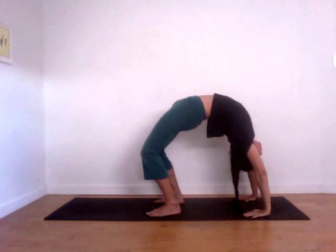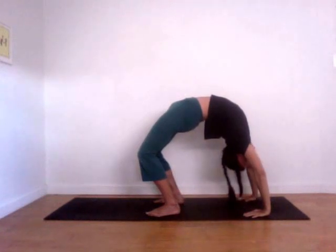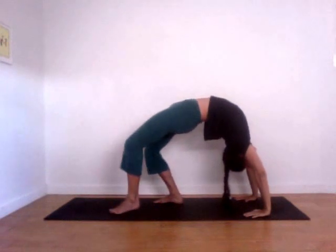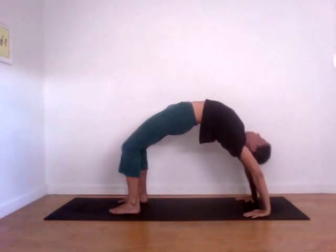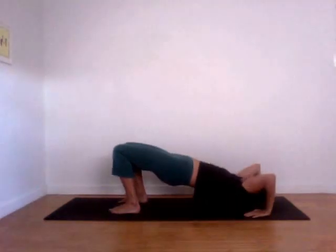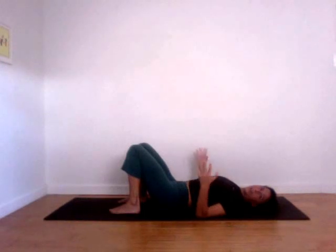When you come out of a full wheel, guys, by the way, remember you never want to land on your head unless, of course, you're looking for a neck injury. Then land on your head. Otherwise, walk your feet forward enough that you can comfortably tuck your chin and come down on your shoulders. Safe, neutral, calm, easy. Okay, so let us review.